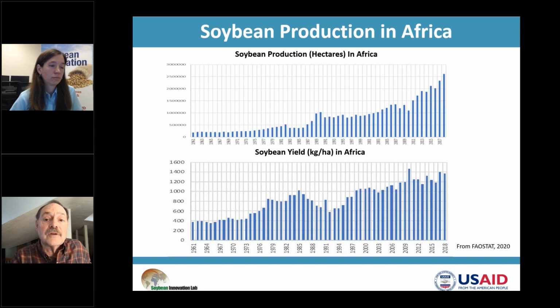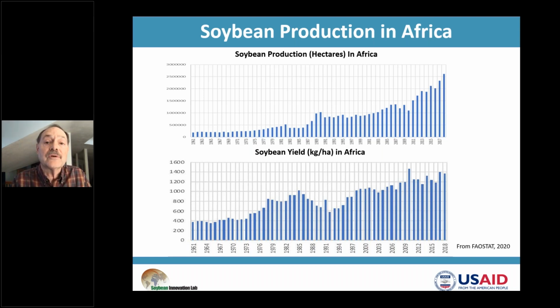And these are just production areas in Africa, and again, yield in kilograms per hectare from Africa. This is from FAO statistics. Although there has been a general increase in production, yields lag behind by about a third compared to many countries outside of Africa. The good news is the trend is going up, and in summary, to keep up with the growing population, the potential to grow more soybeans in Africa is great and will be enhanced with good management practices and inputs like the ones we are providing through this webinar today, and those provided by USAID Soybean Innovation Lab. Next slide, please.